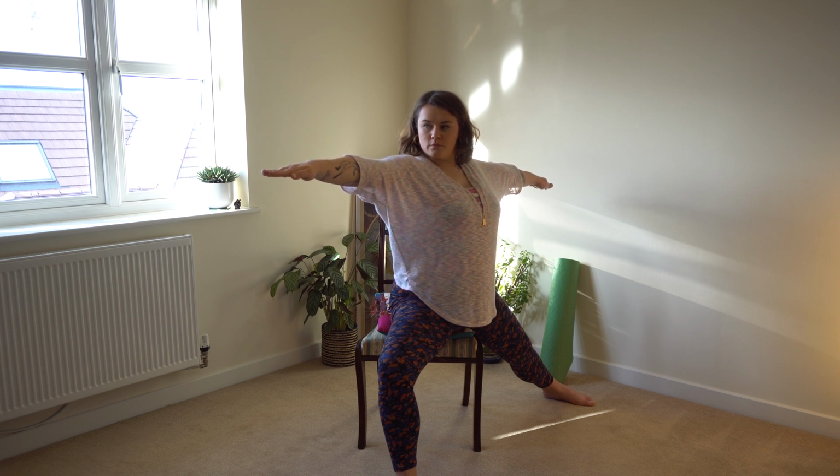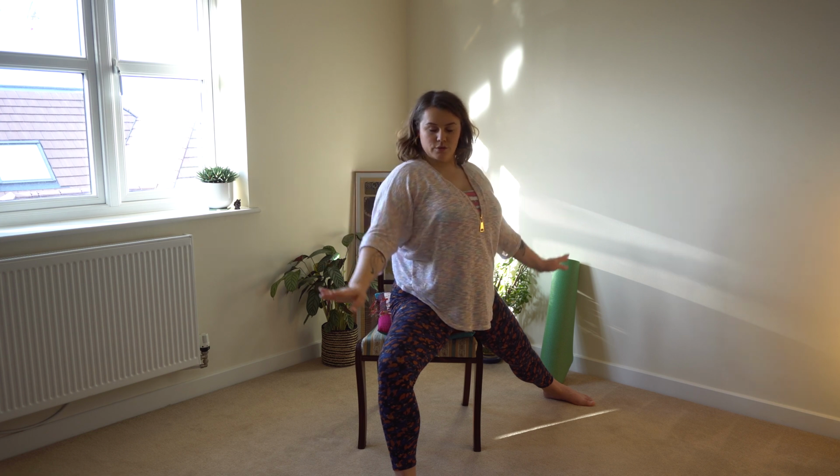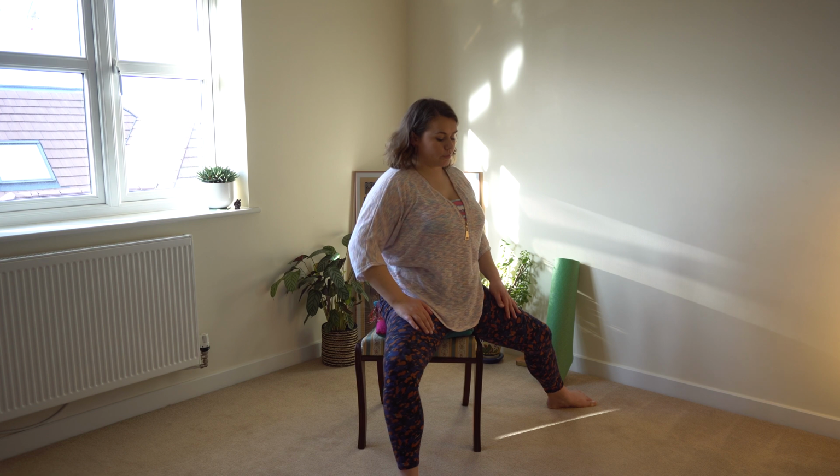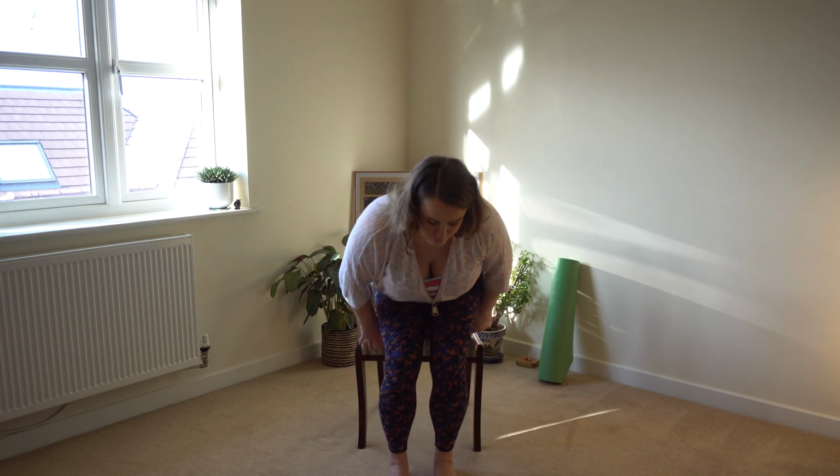Let your shoulders relax down. And again, you can do this just with the arms if that's what's available to you. Reaching fingertips as if you're trying to touch each side of the room. And exhale, bring that down. Let's gently come back around to face forwards.